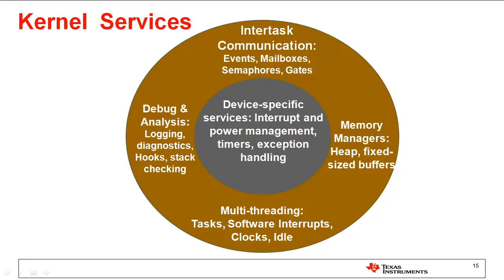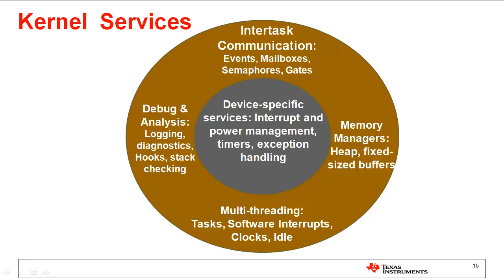And the threading model is somewhat simpler because it's purely preemptive. So a software interrupt will execute until it finishes unless a higher priority software interrupt or an ISR comes in and preempts it. And then finally we have clock threads, which are essentially periodic functions. So if you have a function you want to run every 3 milliseconds, for example, you would use a clock thread. And at the bottom we have the idle loop, which simply is where you drop into when there's nothing else going on in your system.